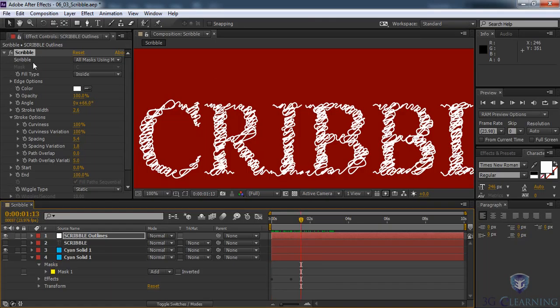So as you can see with Scribble, we've created all different kinds of options, and while all these different options give you the ability to add keyframes, if you really want to take your animation up another level, go ahead and create duplicates of the Scribble layer, and then start using different blend modes and different Scribble settings to actually create layered effects with your Scribble.